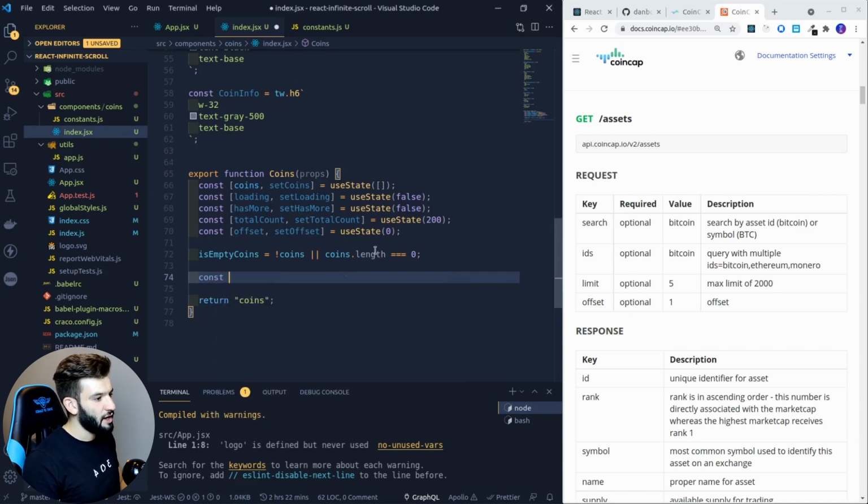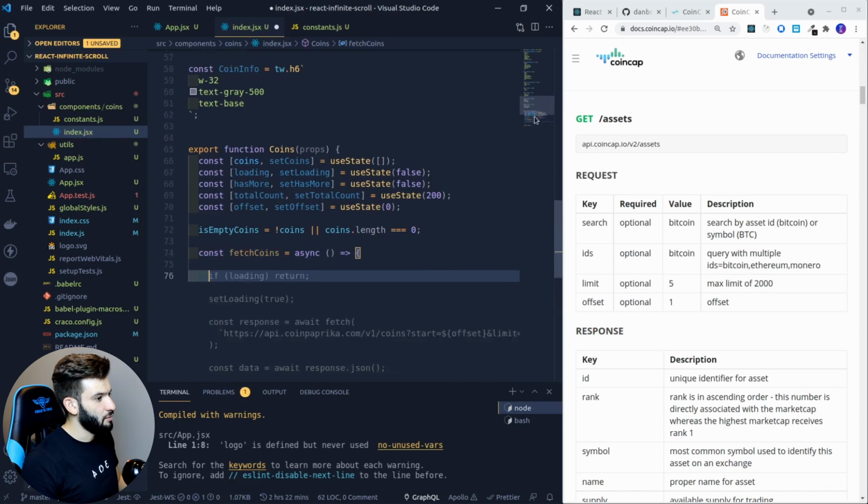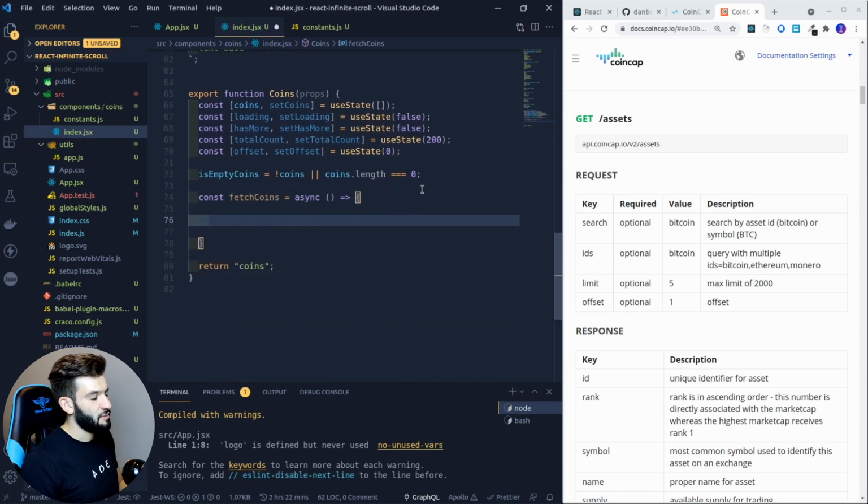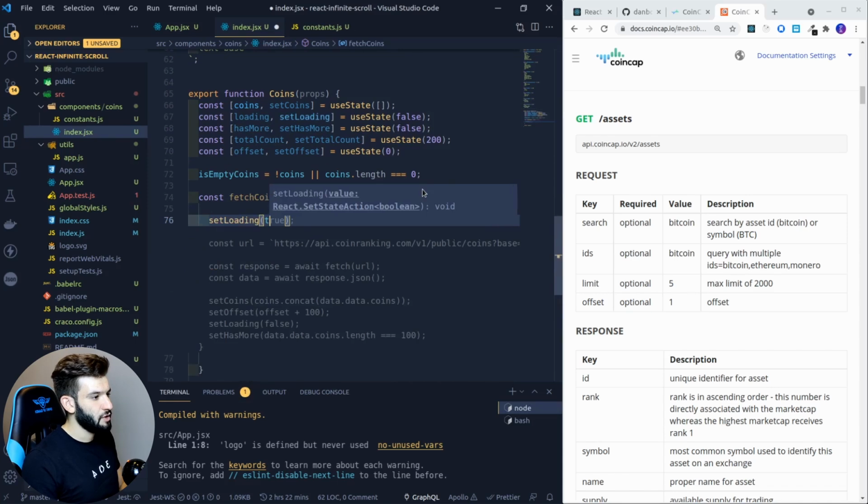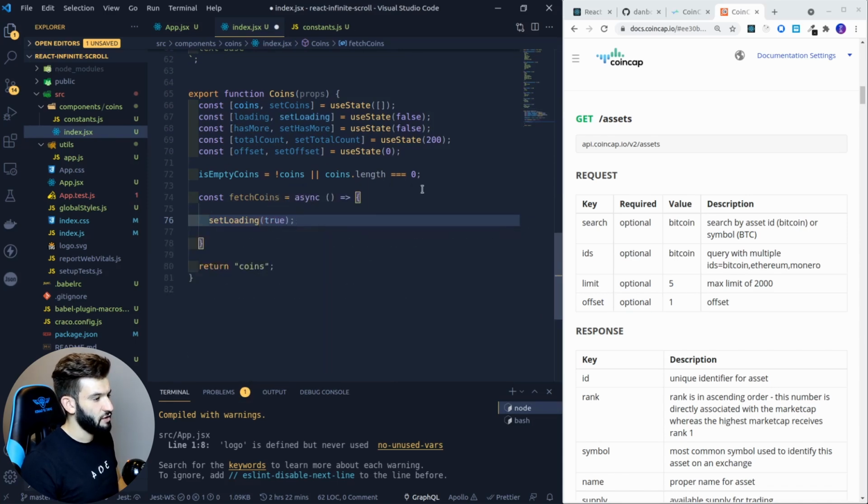Now we come into the most important part, which is where you fetch the data, and this is where the magic happens. Where you fetch the data is what's going to allow you to set the offset and manage everything, manage pagination, and of course is going to allow you to implement infinite scrolling properly. So let's go ahead and do this. I'm going to do fetch coins. I'm going to put this as an asynchronous function, or a method inside of this component. So we're going to have this in that particular way. So first I'm going to do set loading to be true, which is obvious in here.